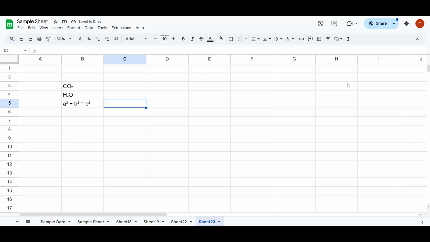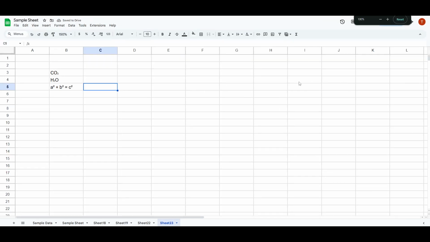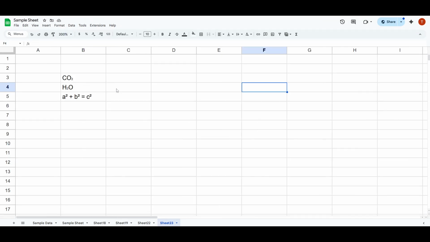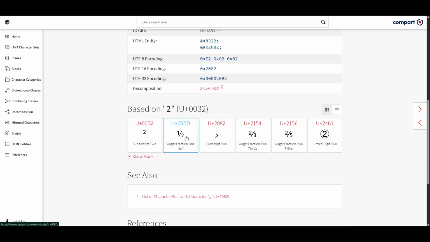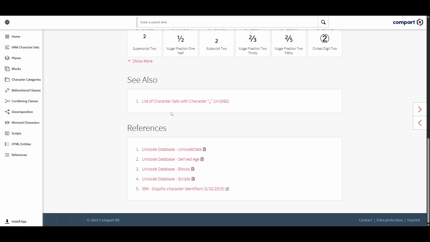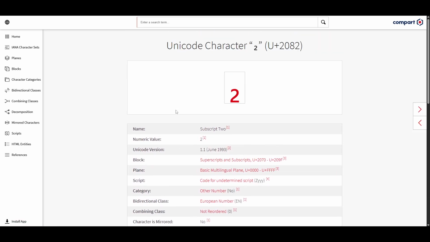By copying characters online or utilizing the Windows Symbols panel, you can add both superscripts and subscripts as needed in your documents. Remember, these are not just technical tweaks, but a practical enhancement to your Google Sheets capabilities, enhancing how you present information and manage data. So next time you're faced with the challenge of integrating these characters within your spreadsheets, you'll know exactly what to do. Feel free to try both methods and see which one fits your workflow best.